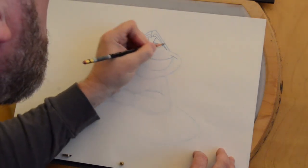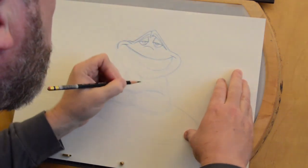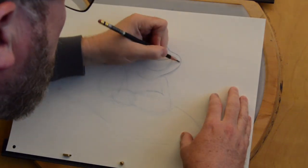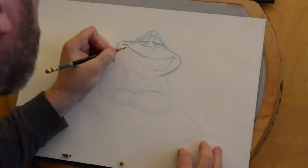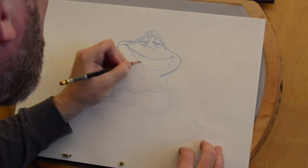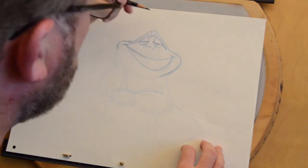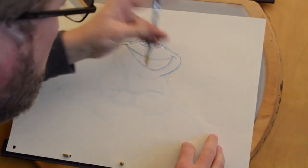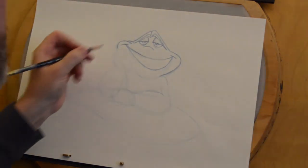Now, here comes this other side. Draw that mouth in good, and this cheek in good. Okay, there we go. Alright, now I'm going to draw that lower mouth in. Maybe I'll bring it in just a little bit. Might be getting a little too wide on that side. And I can go ahead, use my eraser, erase that.